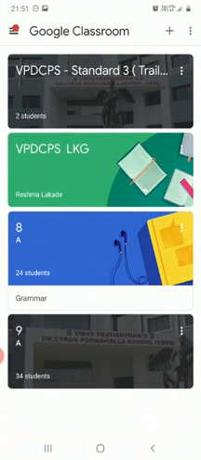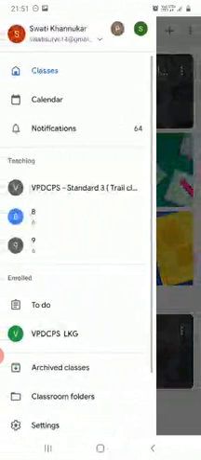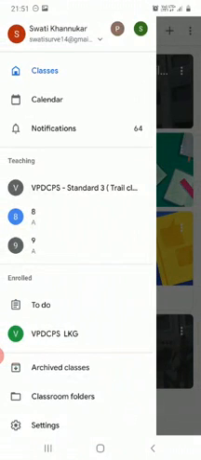Now as I'm logged in into my account as a teacher, I'm able to see these classes here where I have been connected as a teacher. Now this is a very important step. Towards your left side, right at the top, you have three horizontal lines here. I'm going to click on it. Now you can see the email account in which I'm logged in.